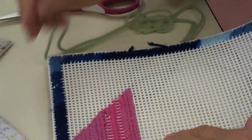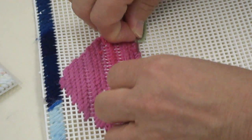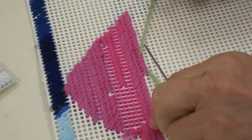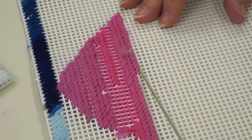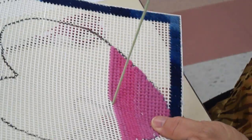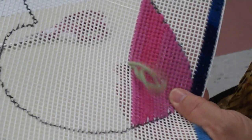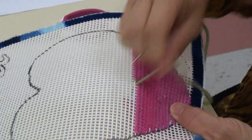Now, to put another piece in where you've already stitched, you're going to slip it back behind 5 or 6 stitches you've already done. Like I said, I'm using different colors of yarn so you can see the contrast. You just want to pull it till there's no tail showing, okay? So it's pulled all the way through and there's no tail hanging out back there. Then you're going to start: you go in at the bottom and go down at the top. Again, you're moving from the right to the left side of the canvas, so it's bottom to top.